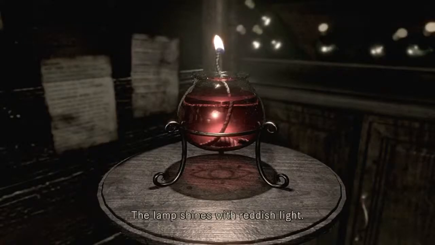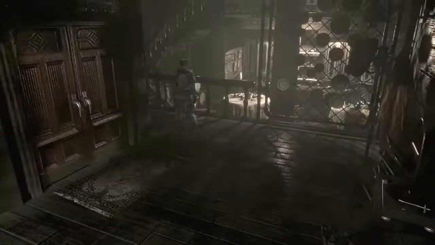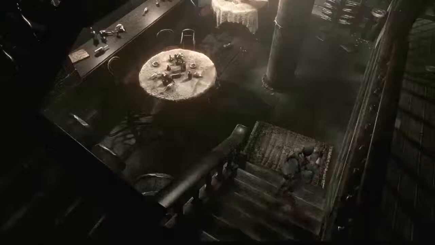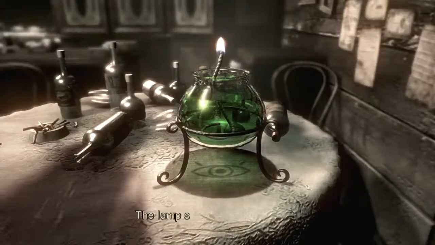So if you see here, it says that a lamp shines with reddish light, right? There's a symbol underneath it, and it's an eye. I just pressed X by accident. And the eye has a different number of eyelashes depending on which one you're looking at. So it's got 3 on the top, 1 on the bottom, right? Let's go down here, and I'll show you the other ones. So this one down here is a green one, and it's just got 2 at the top.